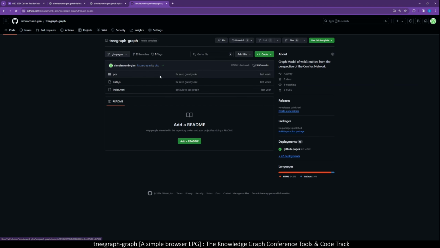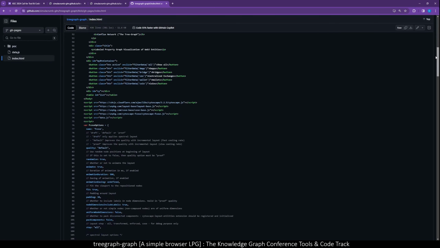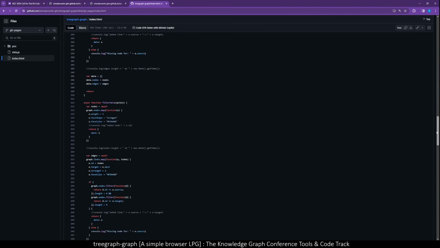Jumping back up to the top, here's that data.js and index.html. These two files are the only thing the website needs. In this HTML file, you've got two things: loading the JS, and you've got this cytoscape library. This is what's doing the rendering. Very powerful, not too difficult to use. Most of the HTML is just parameters for cytoscape, which you could tune, as well as some functions I've provided to power the buttons that subset my graph.